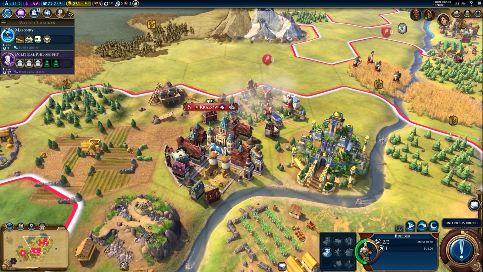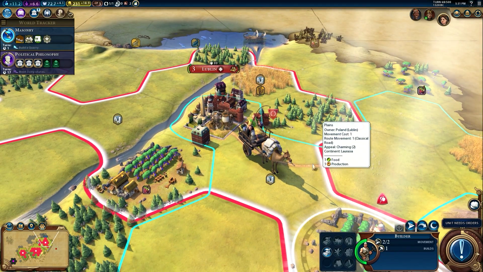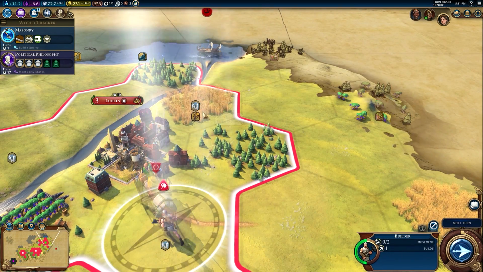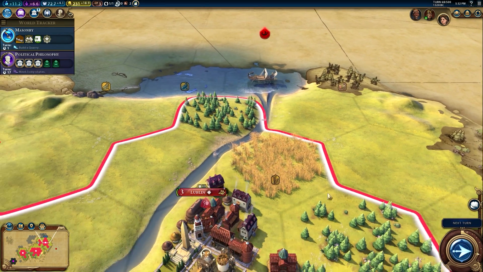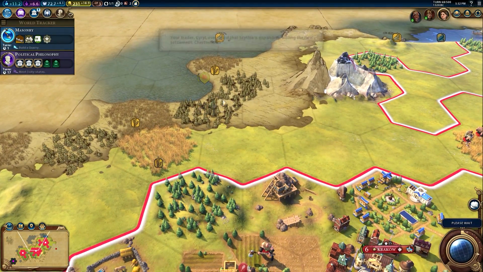Yes, library in the campus district. Perfect. This guy, look at what is that? A camel? That's not very Polish now, is it? But it is what it is, I guess. And you, sir, you move up here and do a little upgraded farm just because we can. Okay, that was a barbarian ship. It is a barbarian ship, everybody. That's bad for us. What an enjoyable game.